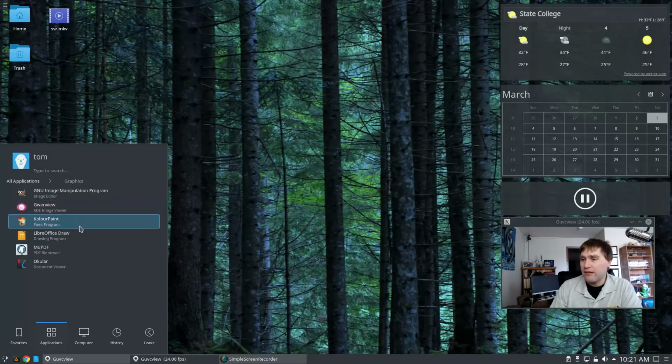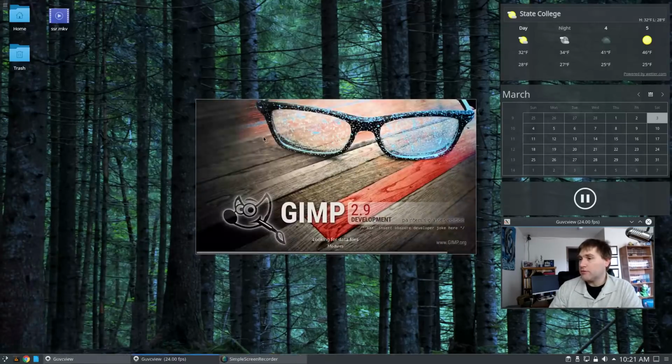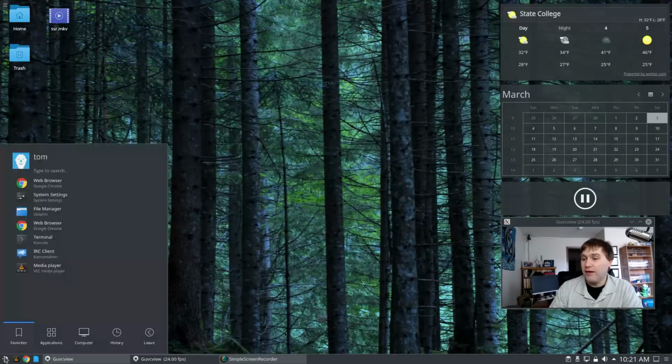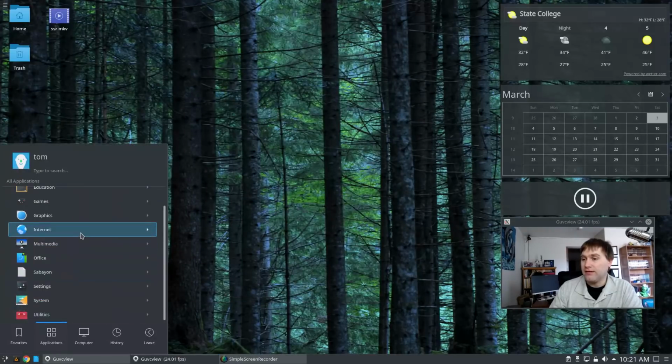As far as graphics, I installed GIMP. Let's go ahead and have a look at GIMP, see what version we have of that. Ooh, 2.9 development. That's new. I think I'm still running an older version of GIMP on my other systems. Ooh, I like that it's the single window mode. I have no idea why GIMP is always loaded with the single window mode turned off. I really love the single window mode, and it's very refreshing to see that it is the default. I don't know if that's the default to the new GIMP or if that's the default to the system. It must be the default to the new GIMP because I installed GIMP directly from the repos.